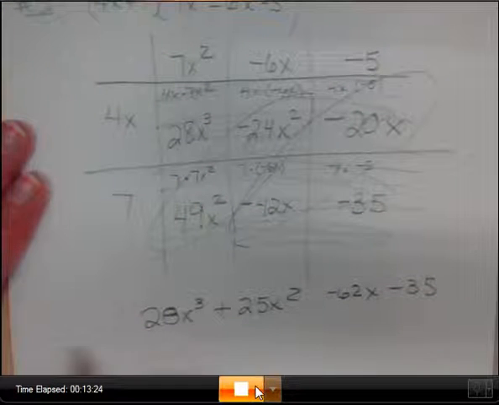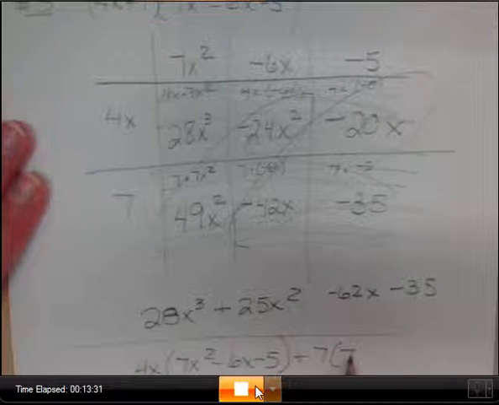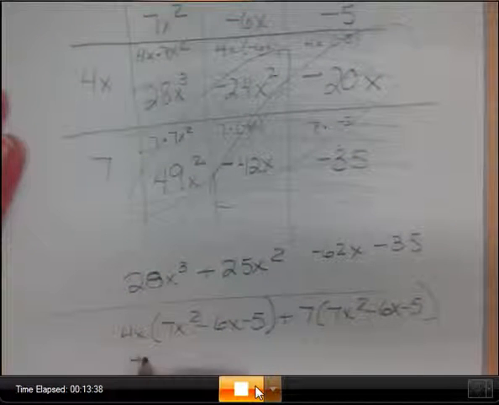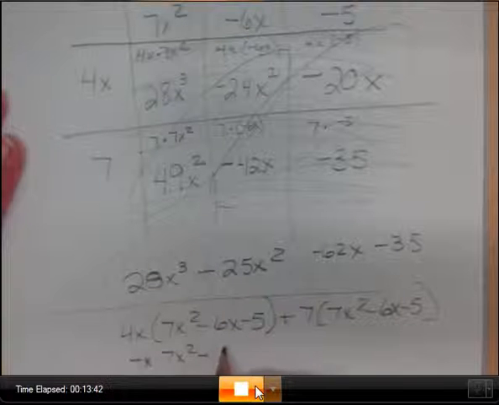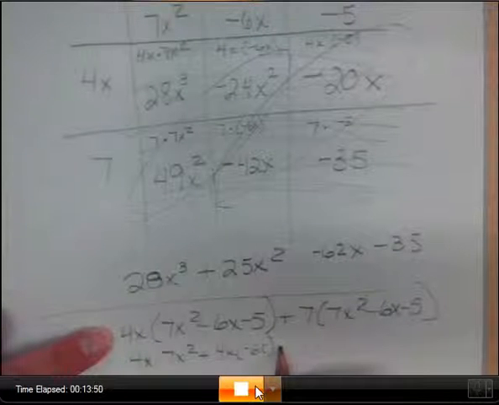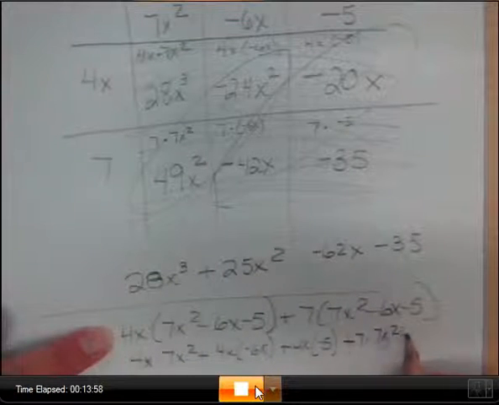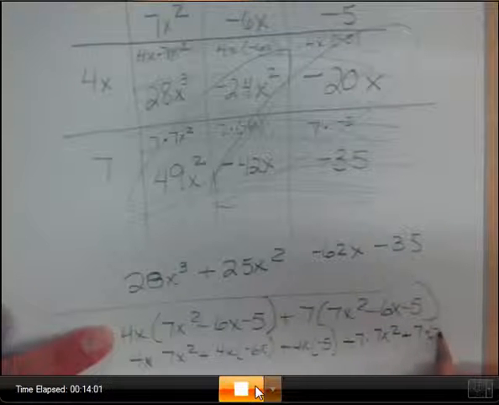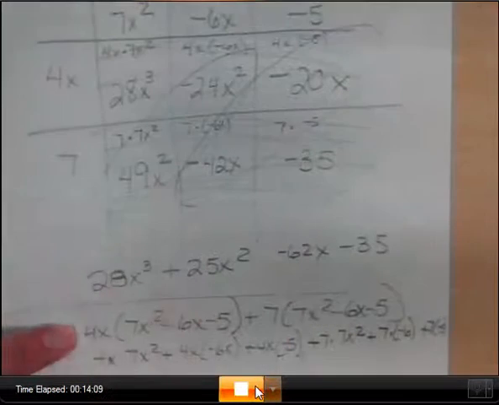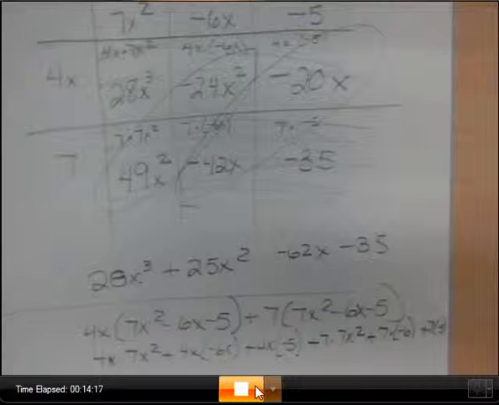Now, if you had done it the distributive property way, it would look like this. And then you would have to write it out. What you are going to find is that you have the exact same thing. It's just this way with the boxes. It's more organized. It forces you to not lose something. And then you would go from there. I like the box method, especially when you get with these big guys. There's one other way. It's vertical. I'm not going to go with that. Right now, I want to get one of these things under control first.